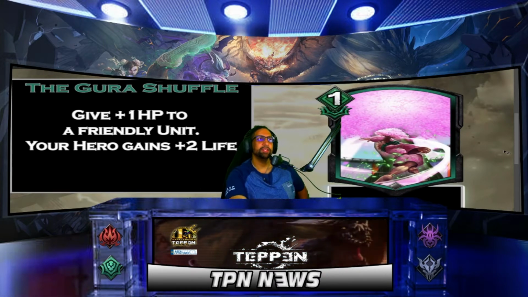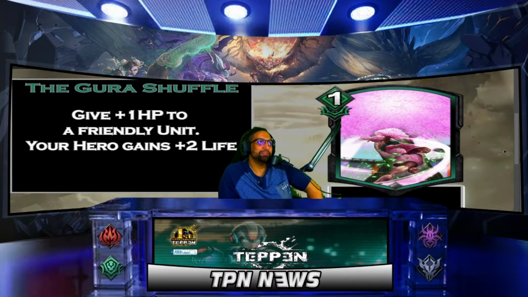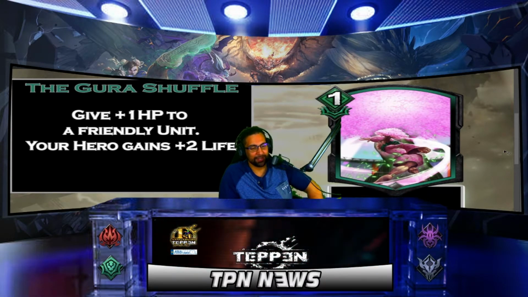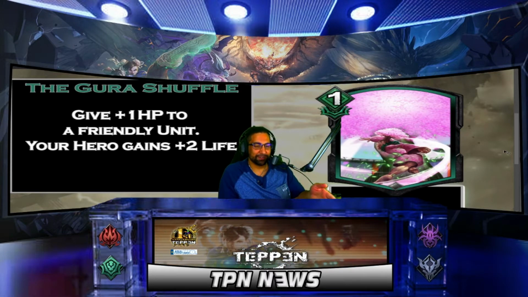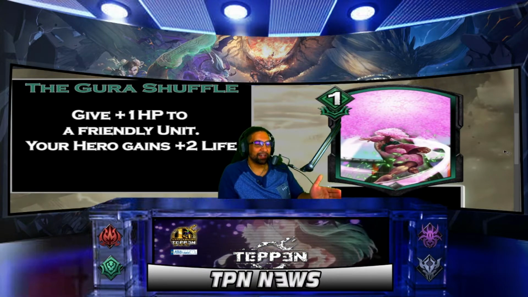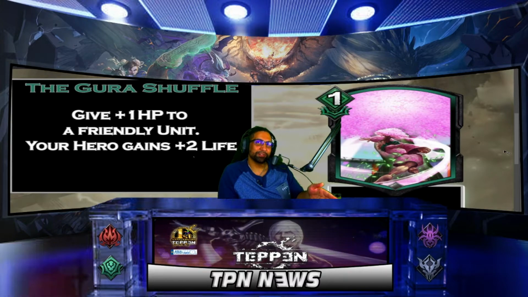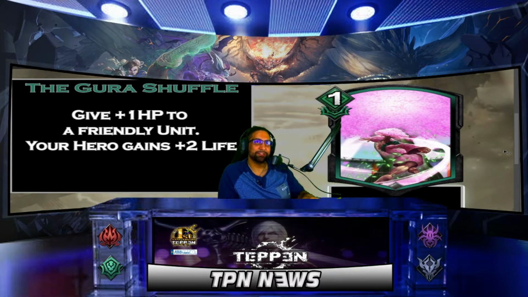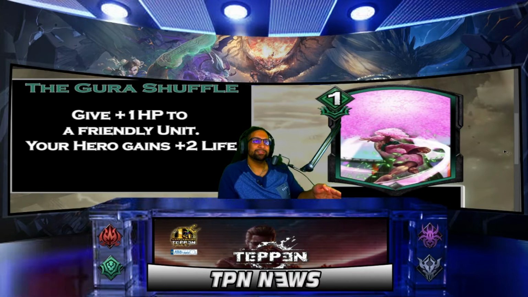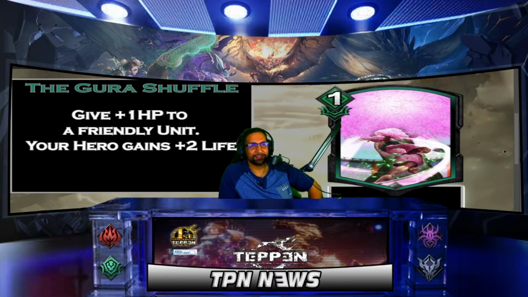So first up is the Guru Shuffle. Give 1 HP to a friendly unit. Your hero gains +2 life. So all these green cards we're about to talk about are pretty whack, and people were reacting like, what the hell, to these cards. And then one card we're going to talk about just kind of makes them all like, oh, well now I get it. So the Guru Shuffle is 1 HP to a friendly unit, and your hero gains 2 life. Fine, whatever. 1 cost. What did you think when you saw it?